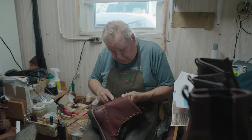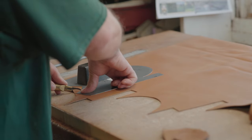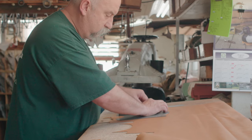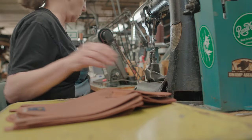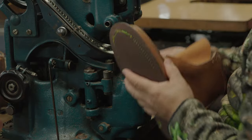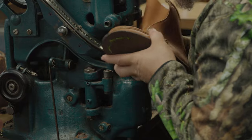People that work in this workshop, as humble as it seems, they're professionals. And so we're excited to have that team and continue to build that going forward, because it's so important for us to have. And the only way that you can do that is have people who are willing to get their hands dirty and get in the process.